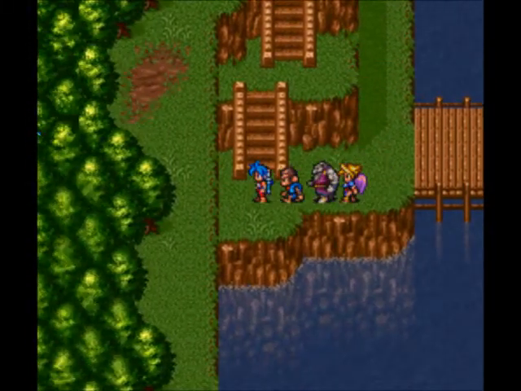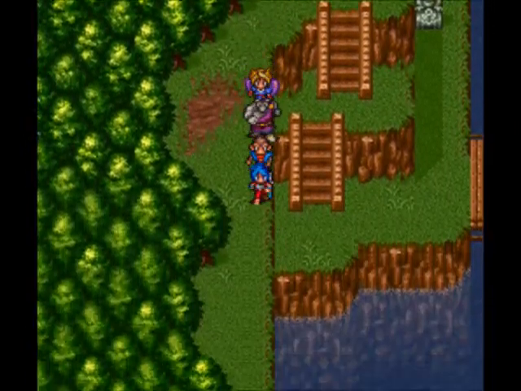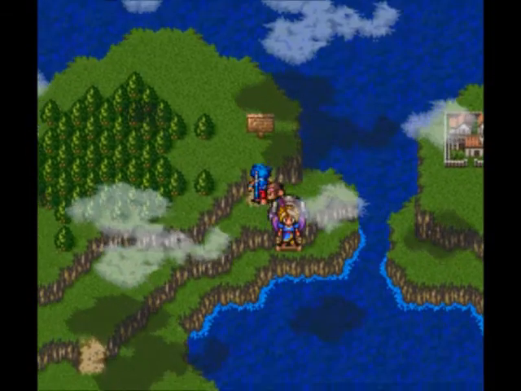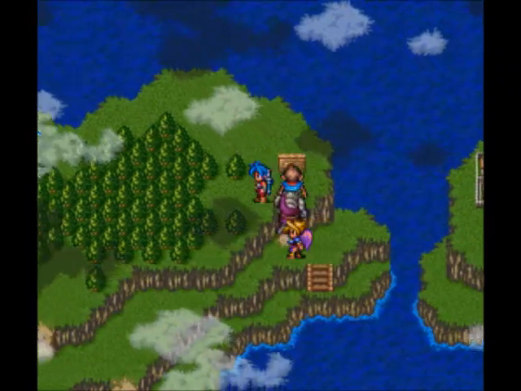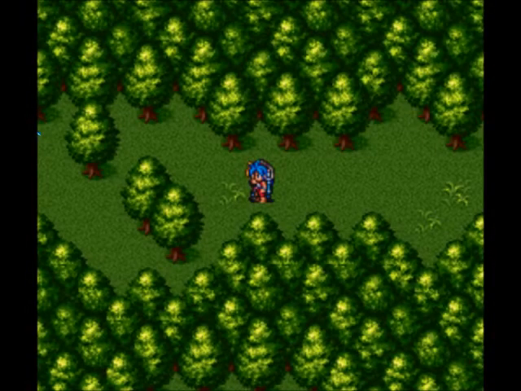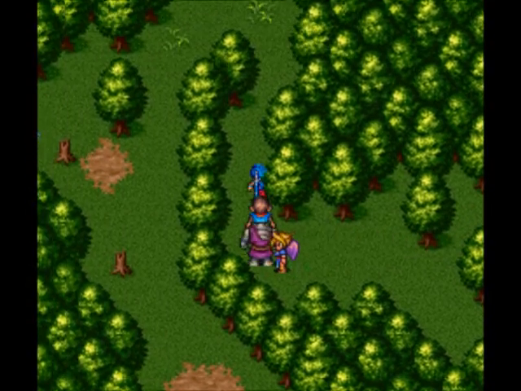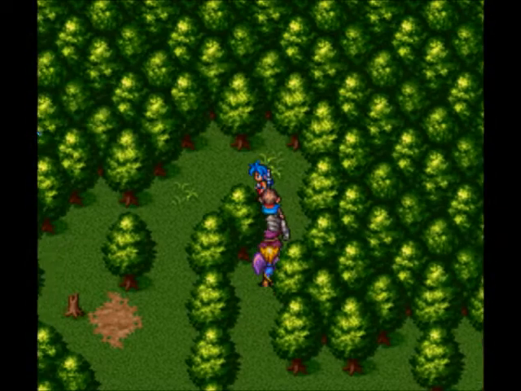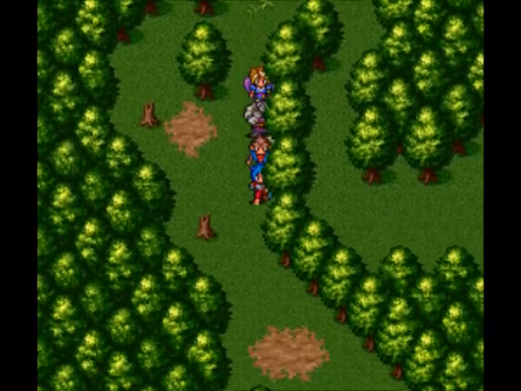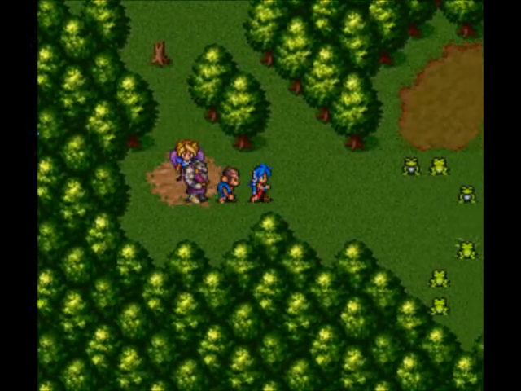We are on to new lands, where things have gotten more dangerous. What do you expect? It's an RPG. Progress further, things get more dangerous. Haha. What's up? Another advertisement for whale cakes at the Whale Cape. We'll have to check that out at some point. This seems a dangerous forest, but it isn't. As we can see, our monster detector is asleep.